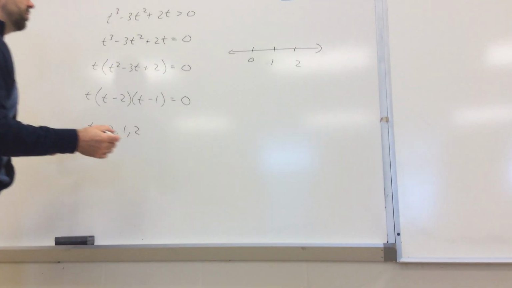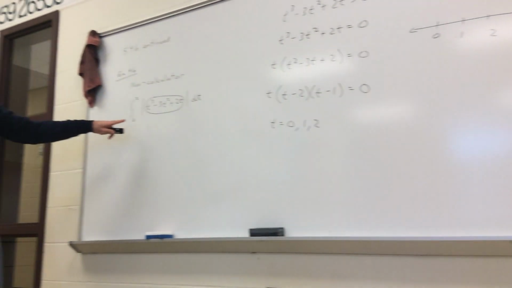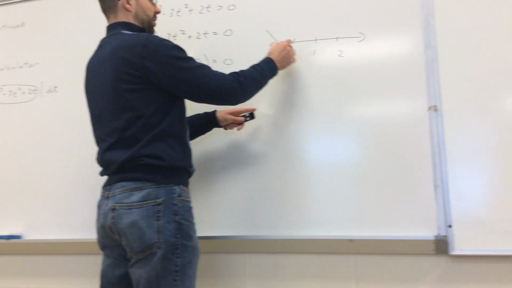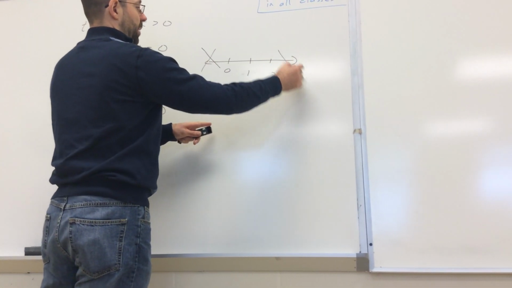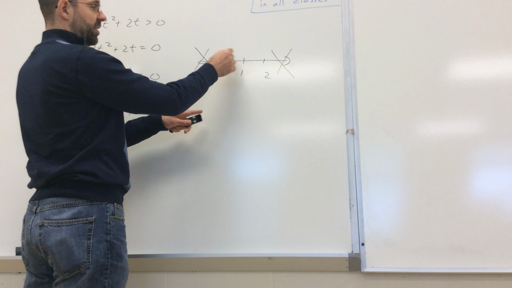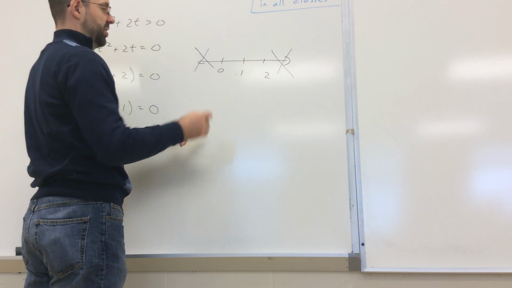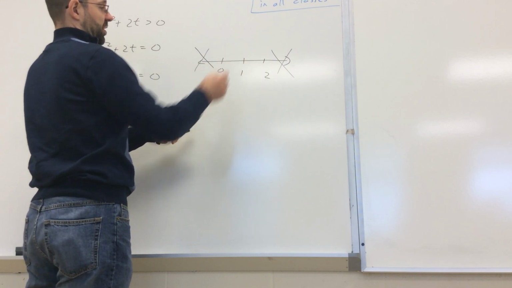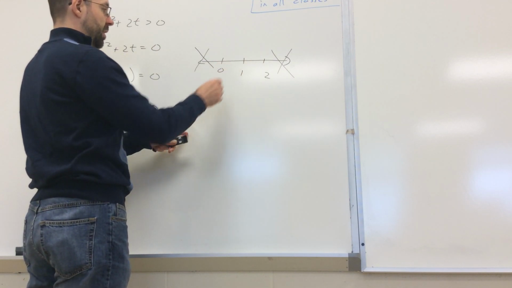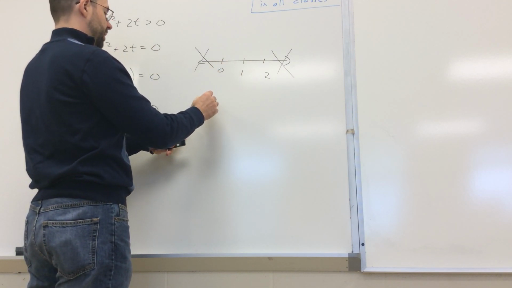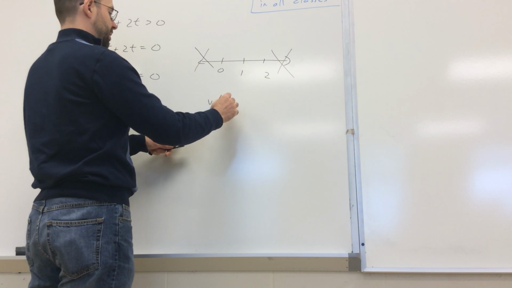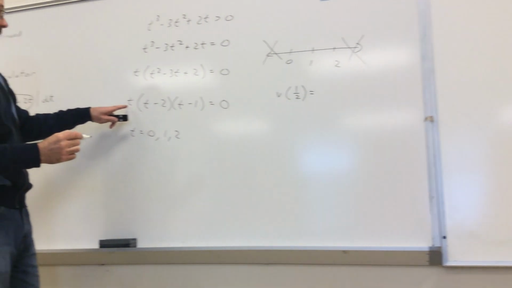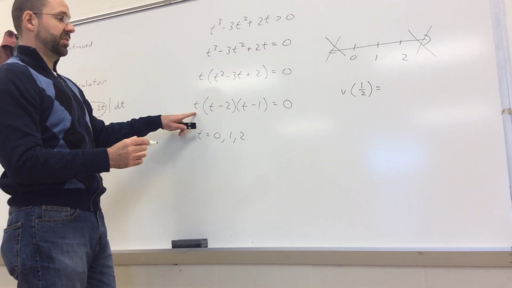Now, since our integral is only from 0 to 2, in this particular problem, we don't care what's happening below 0, and we also don't care what's happening above 2. So we really need just to test these two intervals to see whether the velocity is positive between 0 and 1 and whether it's positive between 1 and 2. So we pick a representative point and plug that into the velocity. So for example, 1/2. So I think this is the easiest form of the velocity to use.